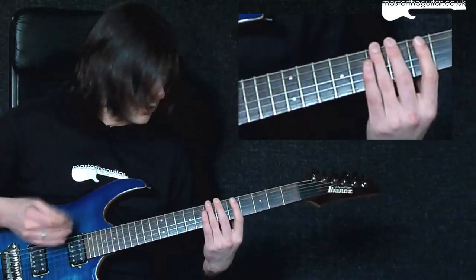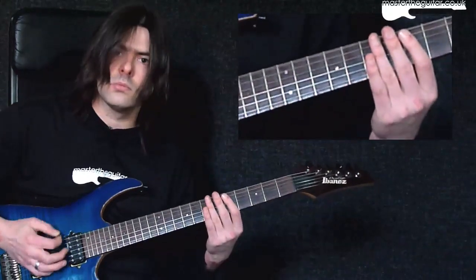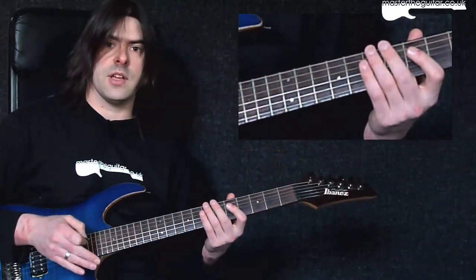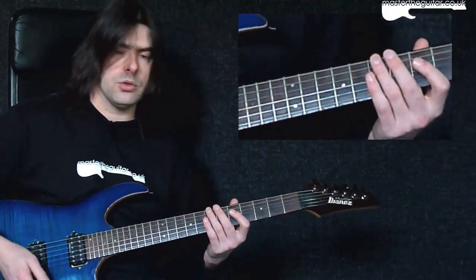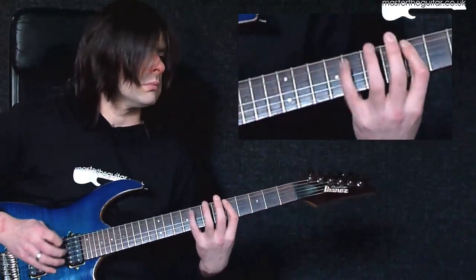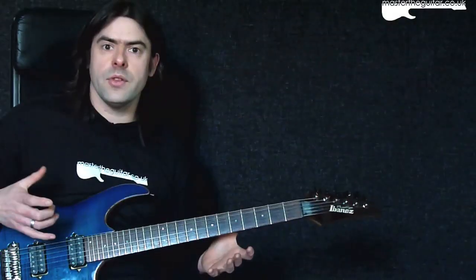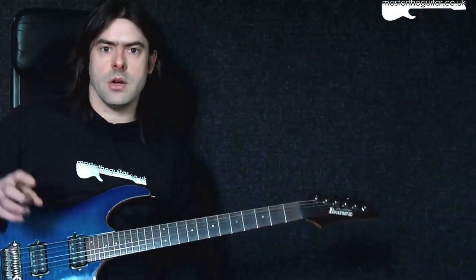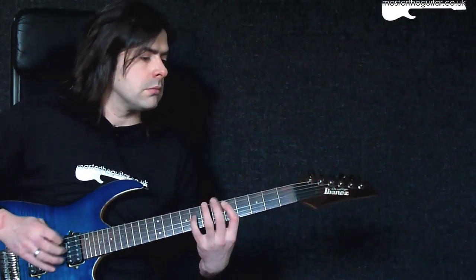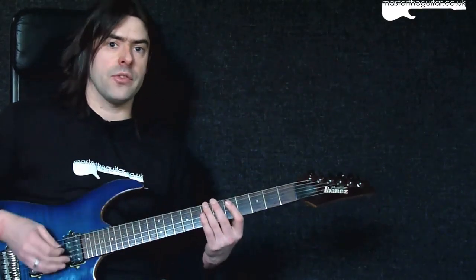When you put it together it sounds like this. On the first play-through of the riff there's a rest after that — a little bass fill — so the two bars sound like this. The riff over the verse is mainly the same, but there are actually two different guitar parts again. If we take our riff that we've just done, we play that exactly the same, but end it off by playing some power chords.